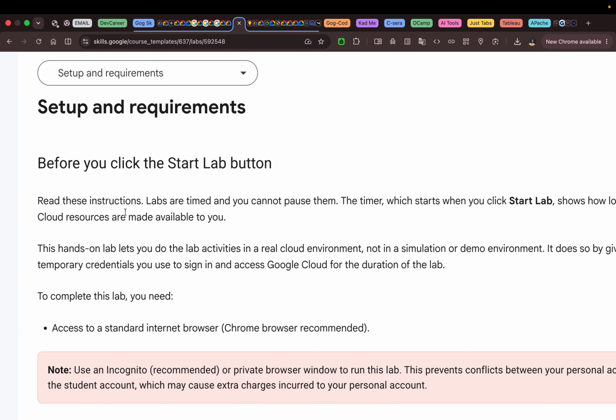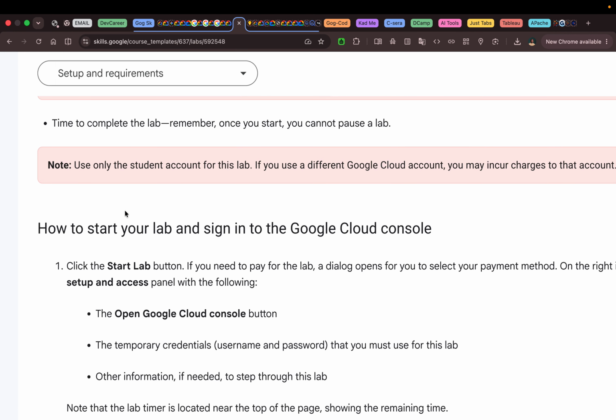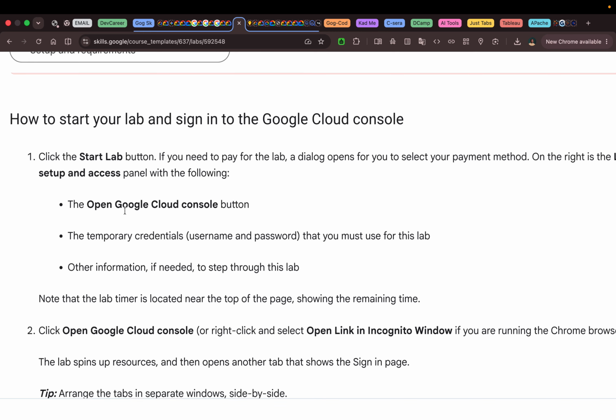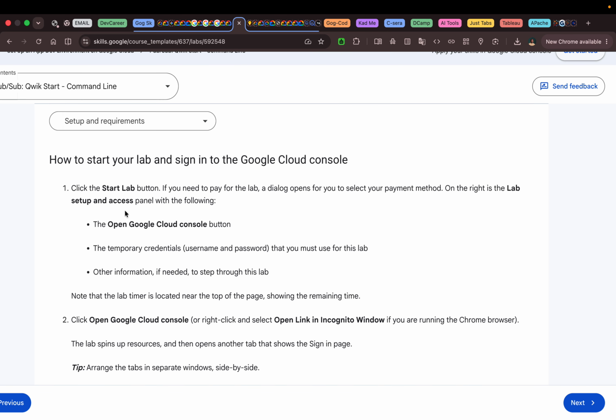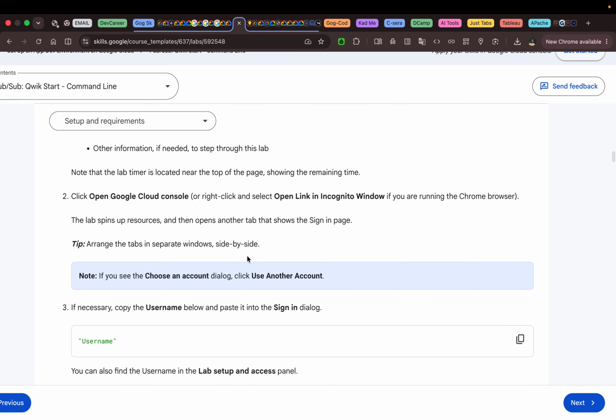You need a browser and a Google Cloud account, which will be given to you when we log in.